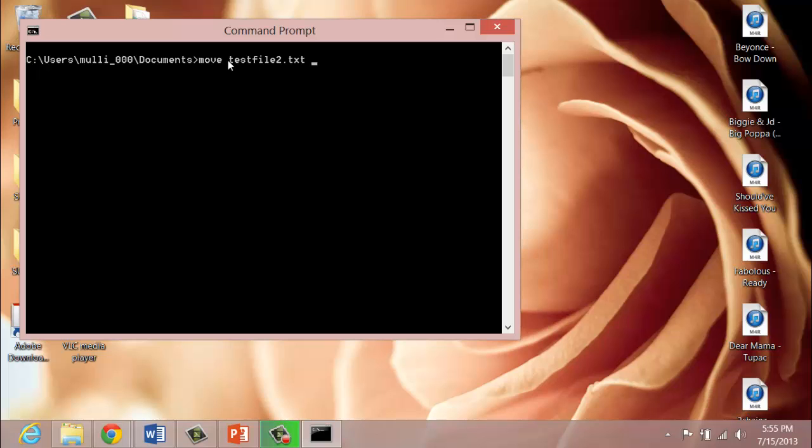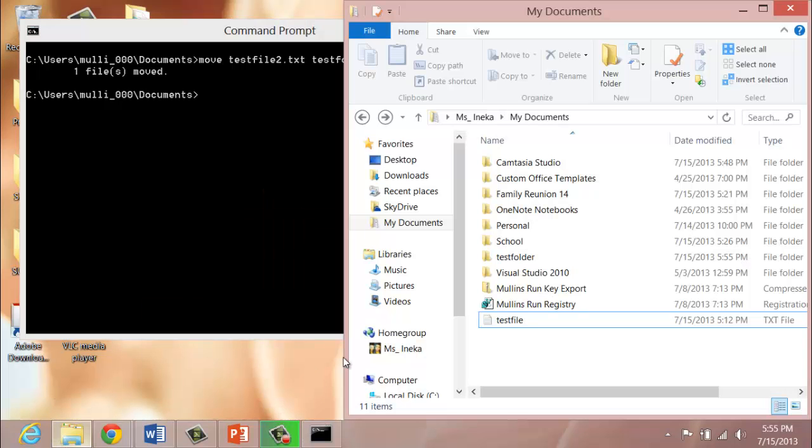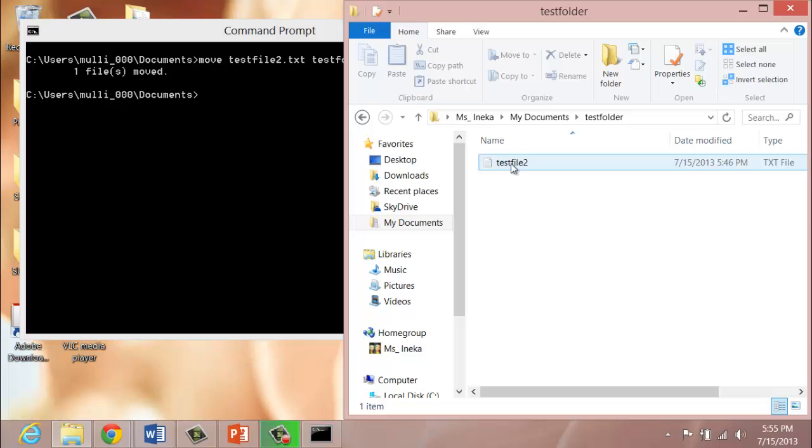Now I created a sample folder just to move it in. So I will type the folder that I'll be moving it into, which is test folder. Enter. And it shows that one file has moved. And I will show you just in case you don't understand. We're going to double click this test folder that I created here, and there's test file 2.